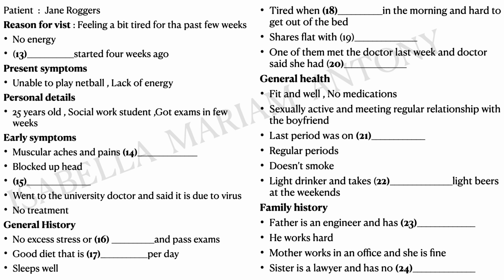Okay. Being a student and being particularly close to exams, I mean, are you under any sort of excess stress or pressure, could that be contributing to the problem? Well, I guess everyone gets worried about their exams, but I'm doing pretty well this year, so I think I'm going to pass, if I could get over this tiredness. Right, okay. Are you taking care of yourself? Are you eating well? Are you sleeping enough? I have a pretty good diet. I eat 3 meals a day and eat meat and vegetables and all those sort of things, so I think my diet's pretty good. When I wake up in the morning, I'm still really tired, even though I've slept well all night, and it's just really hard to get out of bed.